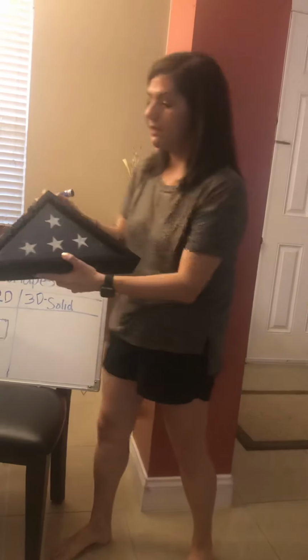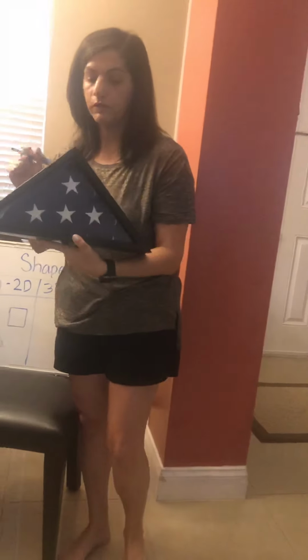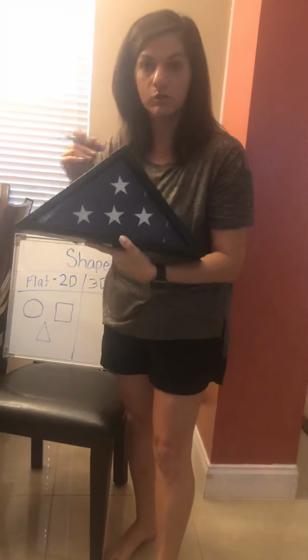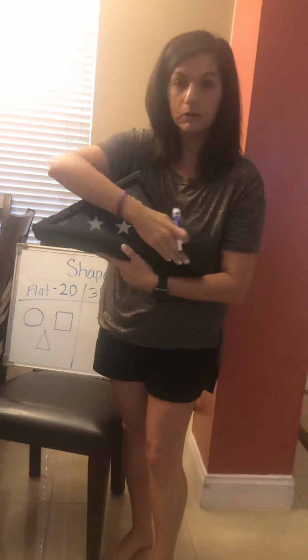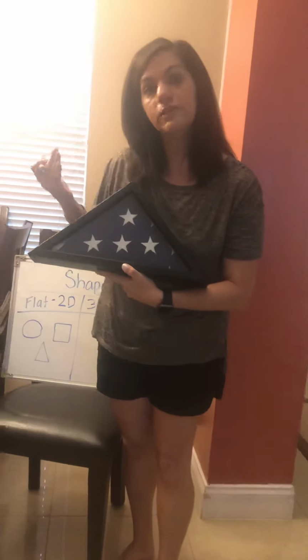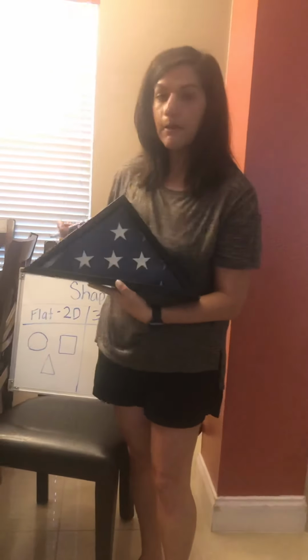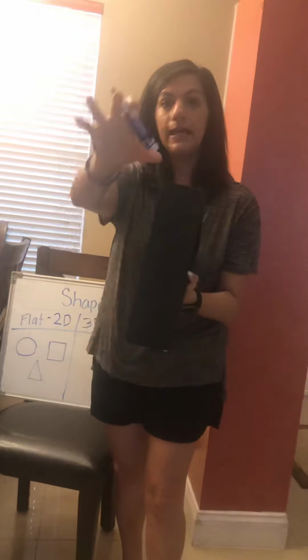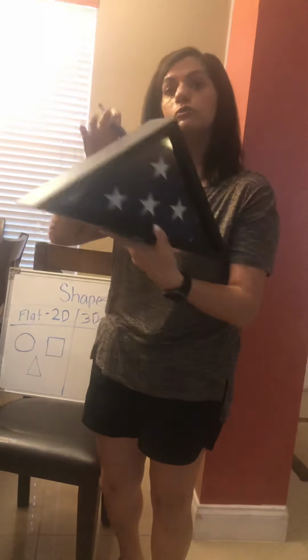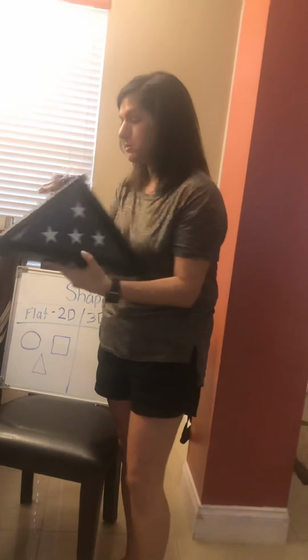The last one I have for you to look at is this triangle. Okay, this is a holder for an important flag that Mr. Weber earned through his career, but the front of it, just the front face, is just a triangle. It has 3 sides and 3 vertices, but if you look at the whole thing, it pops out of the wall. So this becomes a triangular prism or a solid shape, okay?